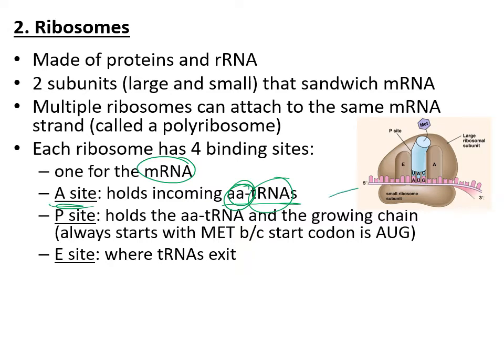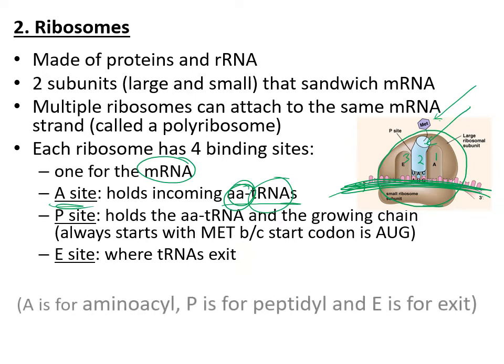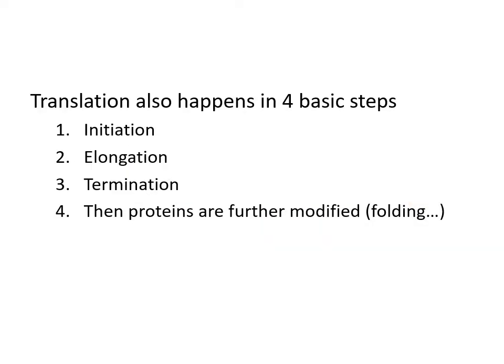So there's our mRNA. This blue guy here is our tRNA, and you can see it's holding on to an amino acid. So those ones we know. And then the ribosome is going to be these 2 parts here. They've sandwiched the messenger RNA so they can sort of read it. And there are 3 sites to it. So 1 is the first one. It's actually on the right. And then we have 2, and then we have 3. So they arrive, they start producing the protein, and then they exit, the tRNAs. There's the actual letters of their form.